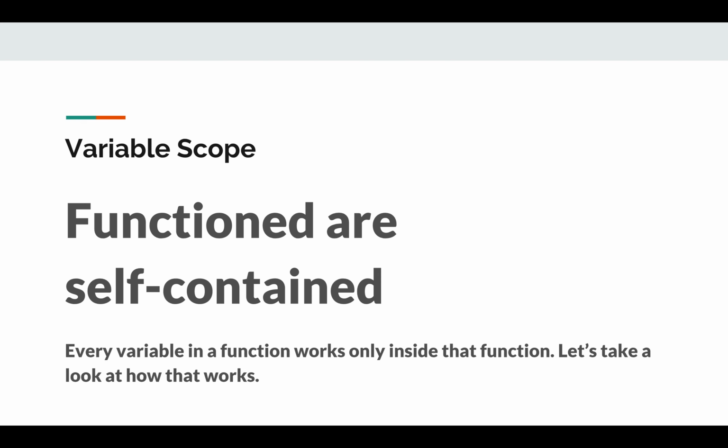And so the thing to know when we talk about the scope of a variable is that functions are self-contained. Every variable in a function works only inside of that function where it has been created. So variables don't affect other parts of the code, and therefore you don't have to worry when you go to create something. That sounds simple, and it is kind of simple if you can remember it that way. But when you go to see it in action, it gets a little confusing. So let's take a look.